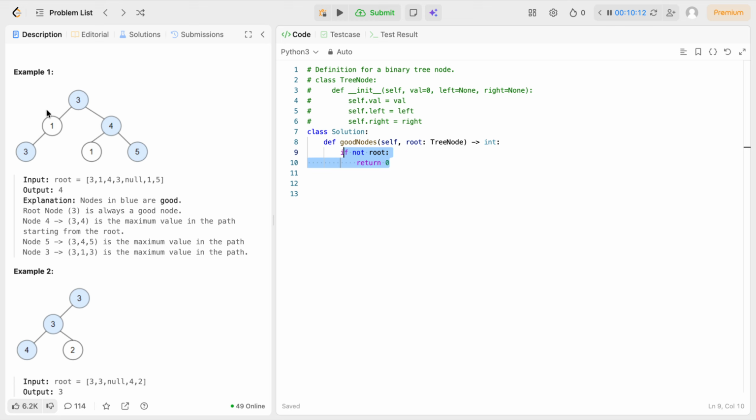I'm also seeing repeated behavior: we're checking if 1 is greater than or equal to 3. And then from the bottom 3, we check if 3 is greater than or equal to 1, and then if 3 is greater than or equal to 3. But at that second stage, we could technically check if 3 is greater than or equal to 3 and 1 is greater than or equal to 3 at the same time.